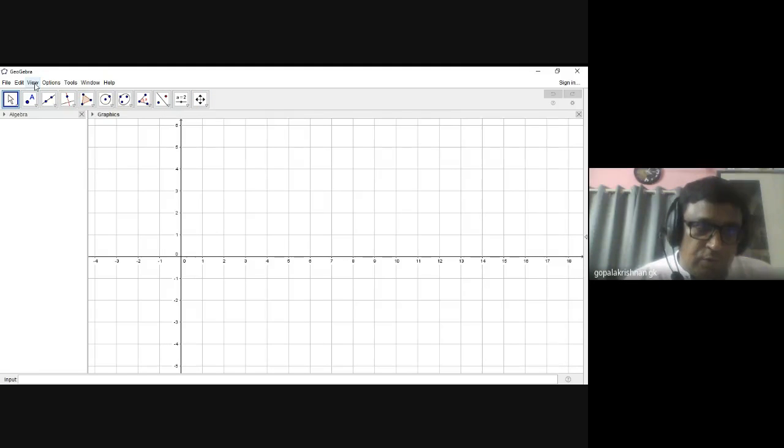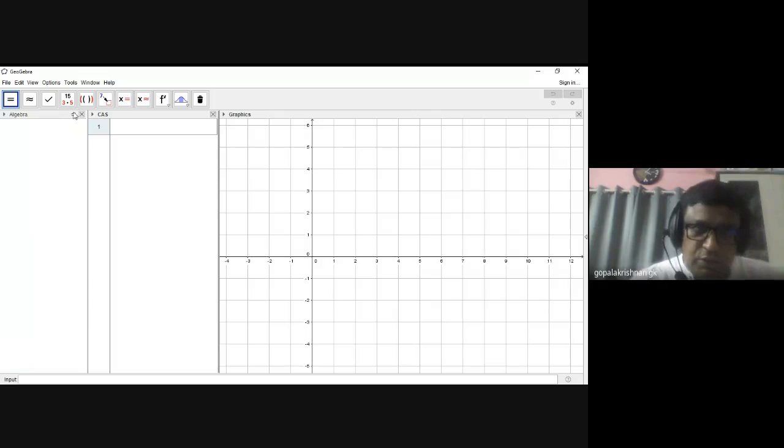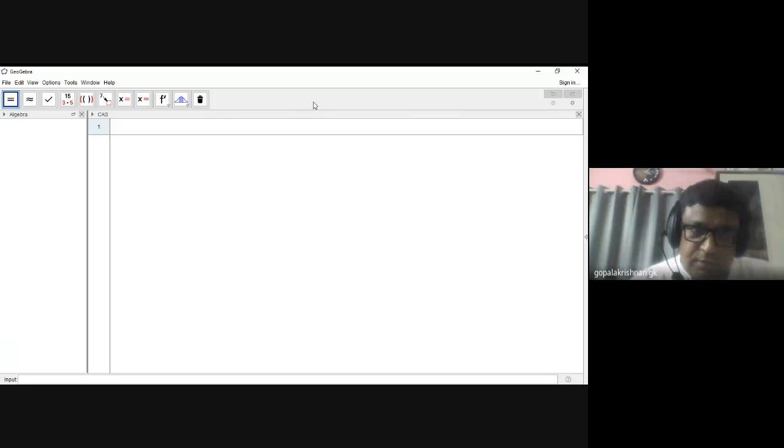Today I'm going to introduce you to one more tool called CAS, C-A-S. Look at this. In View, click on View. There's something called CAS. CAS stands for Computer Algebra System. It's a very beautiful tool. We'll try to explore that tool. Just click on that to get a tool. Now, for the time being, I'll just close this graphic view. I don't want this graphic view. So this is the CAS window, Computer Algebra System window.